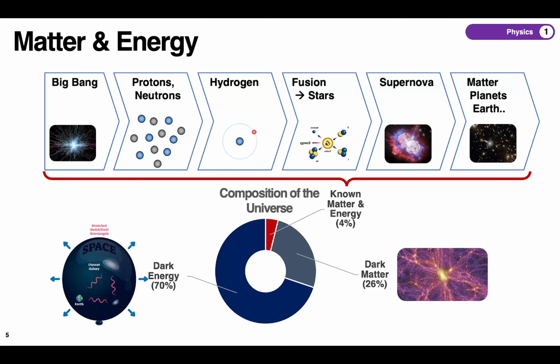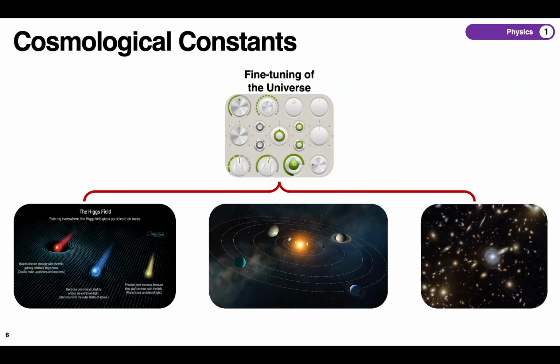Now, these forces act using specific designated values. And those values are so extremely precise that any minute change in these forces or in other constants of the universe will either lead to a universe that cannot harbor any star or planet, just a big pile of dust, or a universe so condensed that it cannot even have planets, just a big blob. So the values of the forces are extremely precise to allow the right ratio of matter to dark matter, the ratio of matter to antimatter, then the ratio of atoms, to enable the existence of stars, galaxies, planets, and life-supporting Earth. And this is called the fine-tuning of the universe.